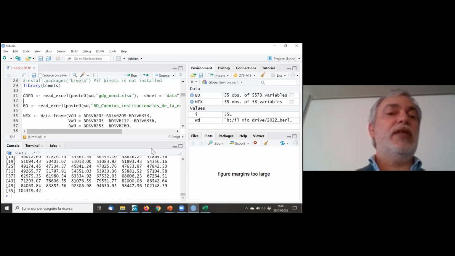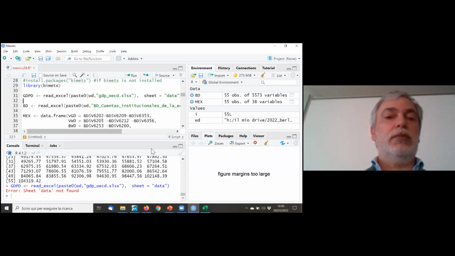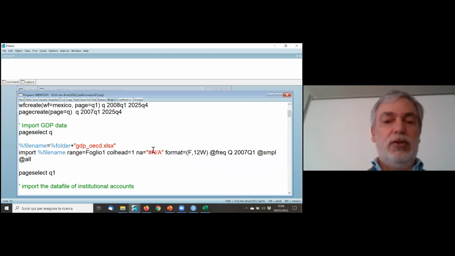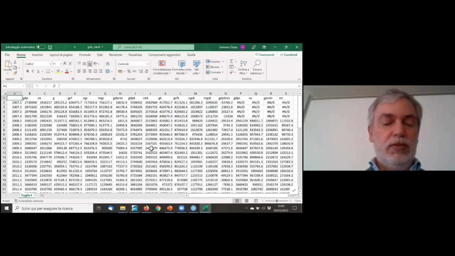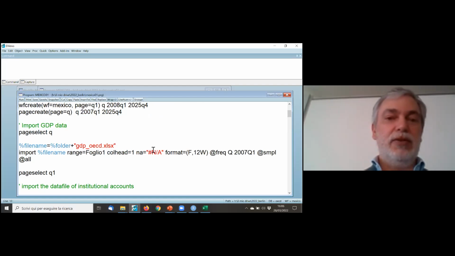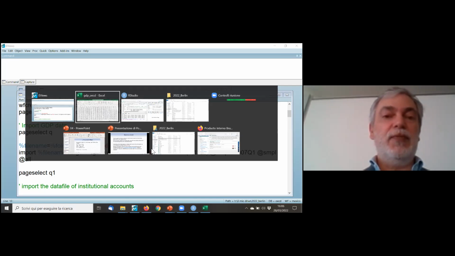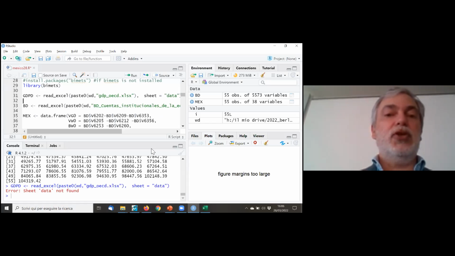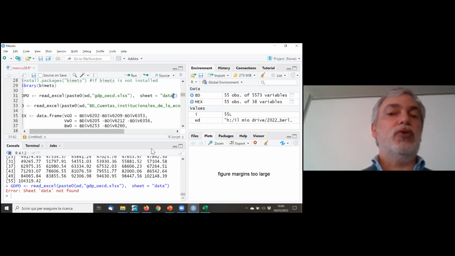So we also have this additional data frame. And the sheet is not called data, how is it called? It's called foglio uno in Italian, sorry about that. But if I drop the sheet equal, it should work anyway, shouldn't it?